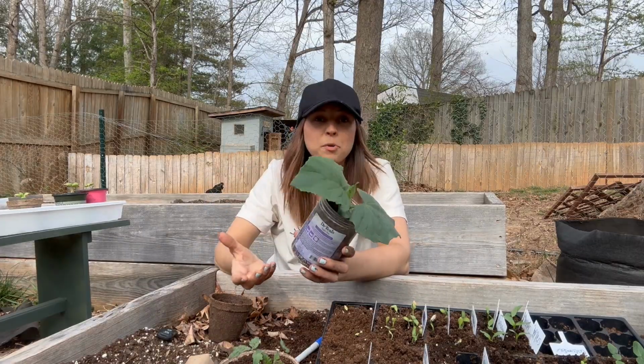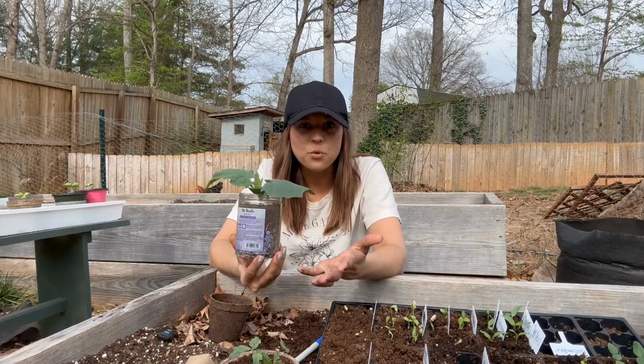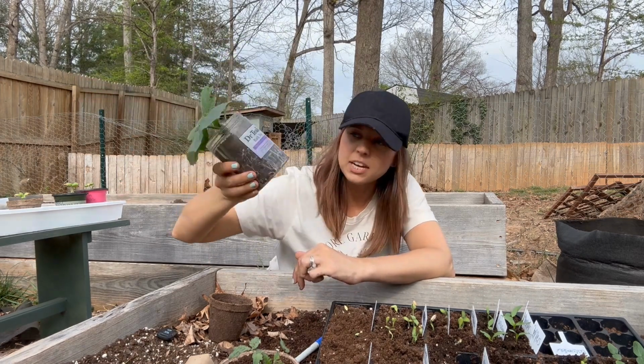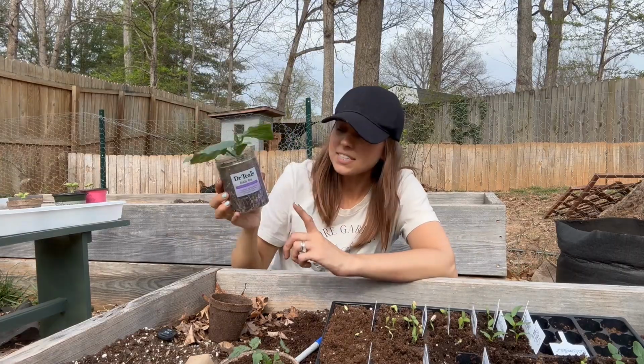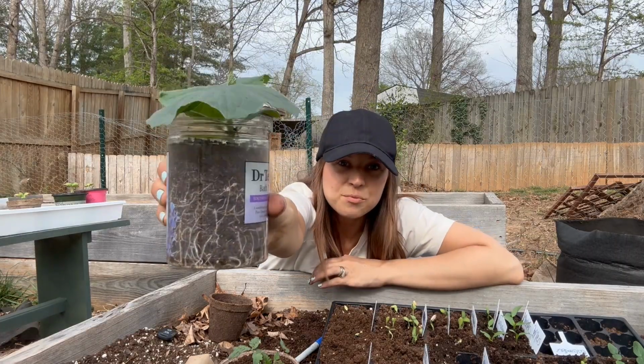And then I just repurpose stuff, you guys. You can use stuff that's around your house. Gardening doesn't have to be fancy or expensive. This was a Dr. Teal's bath tea that I saved, and my husband drilled holes at the bottom. This actually has been my favorite method. I only have one left, but I love it because look, you can see the roots.